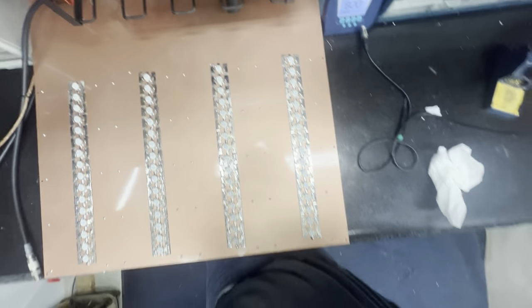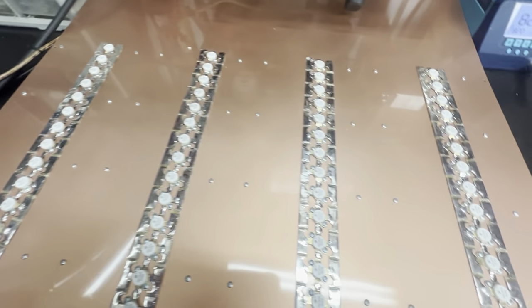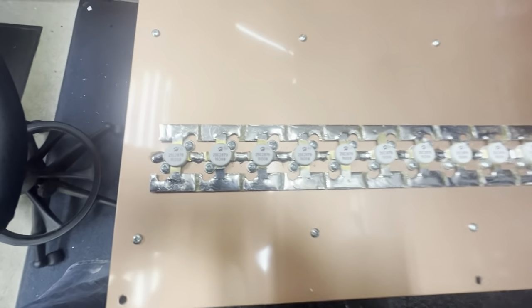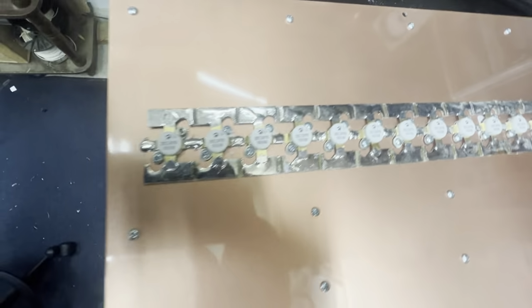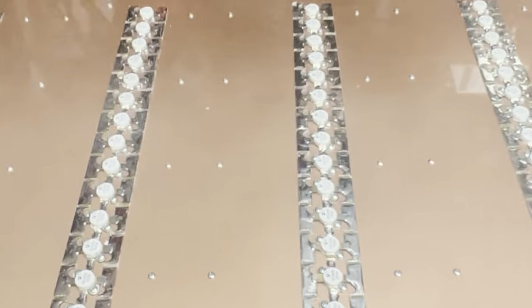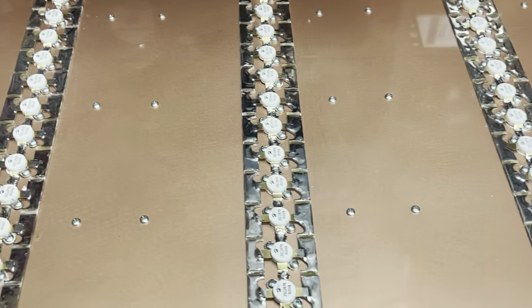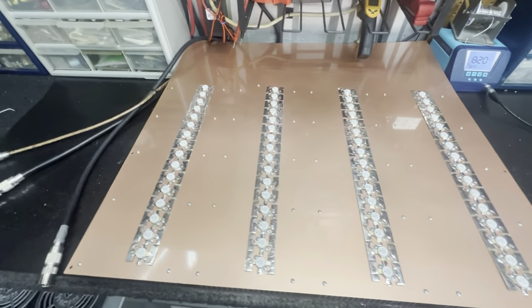Alrighty guys, let me get this phone down here. I accidentally hit stop. That's okay, you'll never see it, I'll combine them. I got this phone down here and I'll let y'all see what's up. There's the Donkey Stomper work. Tell me what you think. If you think it's neat, if you think it looks bad, let me know. But there it is, guys. 64 pill transistors are soldered in. Looking sexy. All right, guys, I'm going to try to do the transformers tomorrow night. I might do some repairs.